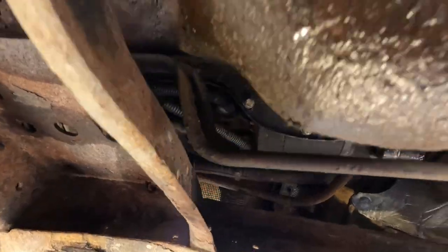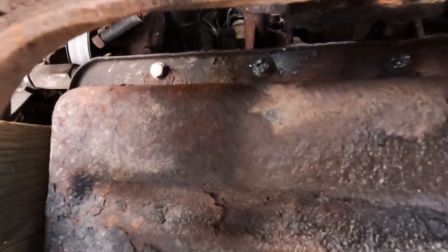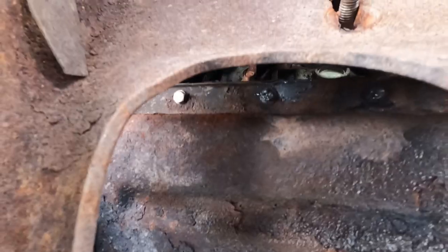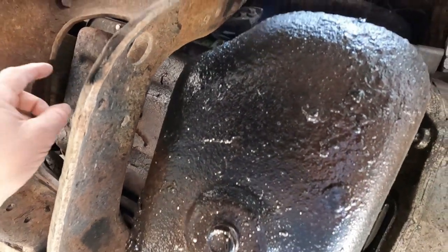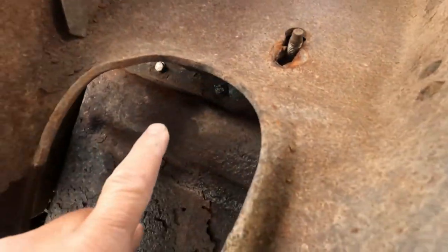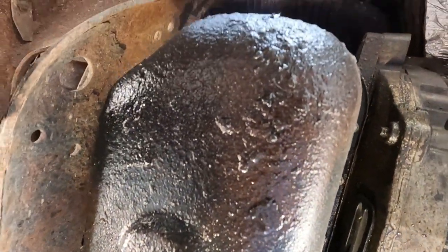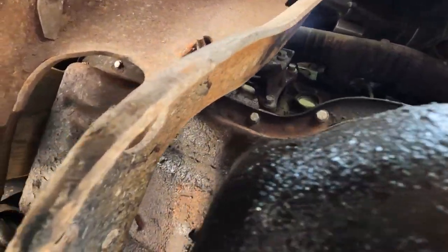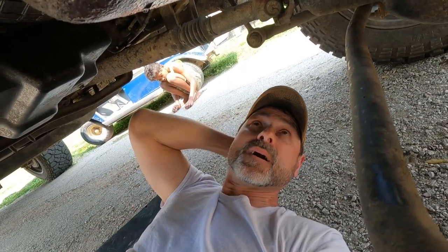So what I've decided to do, which is what I did last night, was start cutting these bolt heads off. And if I'm thinking right, this pan should drop down, and then I should still have some of the studs from the little bolts sticking out once I take the inner oil pan off, and I should be able to get a hold of them. If not, I'll just have to drill them out. But what I know is they're going to have to be gotten out somehow.